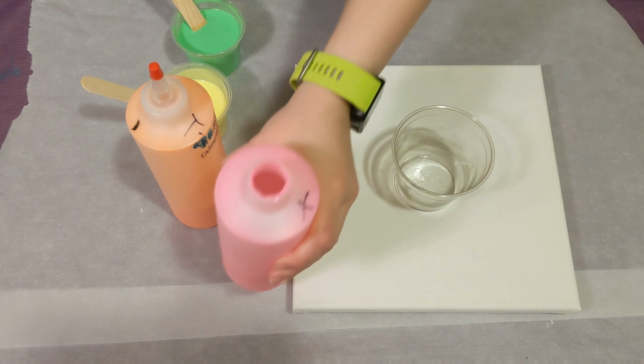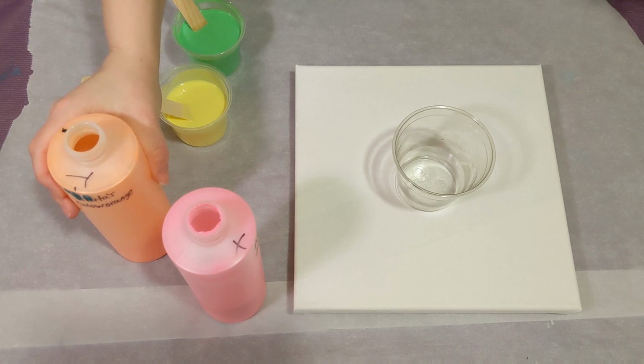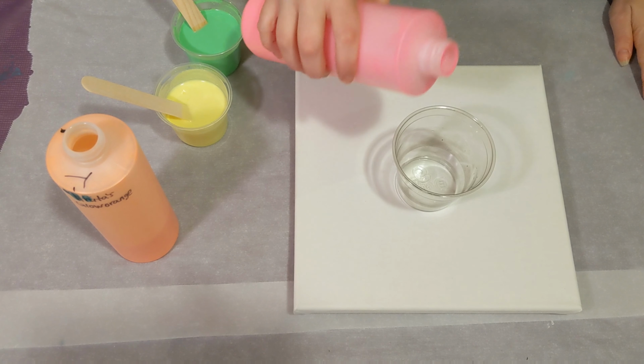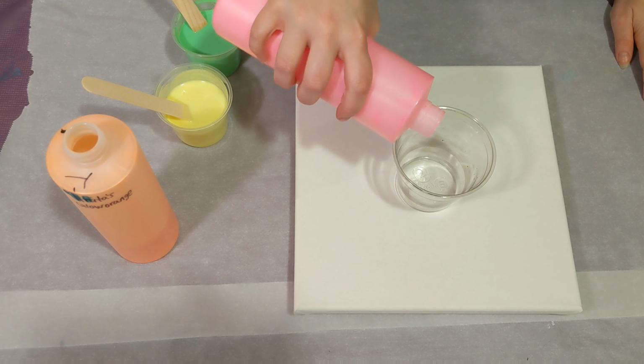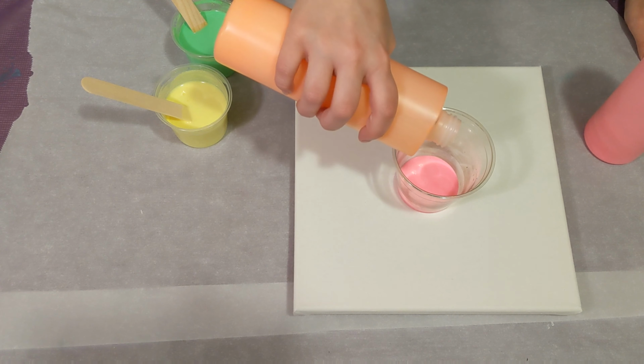Had these sitting around for a while, so I thought I should go ahead and give them a try. Again, I'm sure I've used these in past videos. If I can find any, I'll link them down below. But I just noticed they had been sitting over there, and I thought this might be fun.